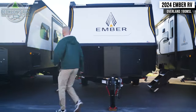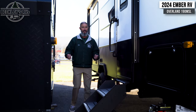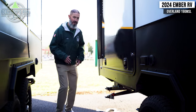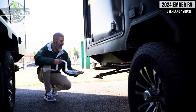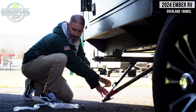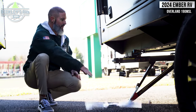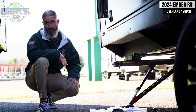Speaking of jacks, moving to the back — we have a jack system also made by Lippert that's going to make setup a lot easier. As we get to our campsite, we've got four corners to take care of. Whether you have a jack handle or you use a drill with a bit on the end, we just loosen up a little bit and it's a quick drop. So the quick drop stabilizer on all four corners is going to cut your setup time easily by a third as far as dropping your jacks.